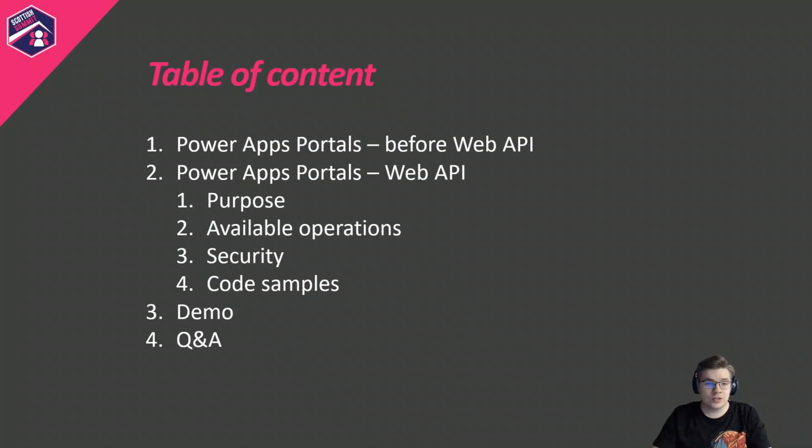We will start with an introduction to PowerApps portals before Web API. We will learn what the classical approach to work with it is and what its benefits and limitations are. Then we will move to Web API and learn what its purpose is, what operations are available for us, how security works with it, and then we will review some code samples. Then we will move to a demo where I will share a couple of usage scenarios and also review the benefits and dangers of working with the Web API. And then we will end with a Q&A session.